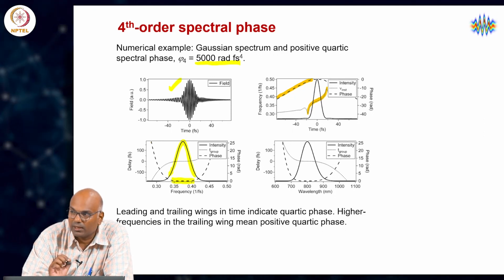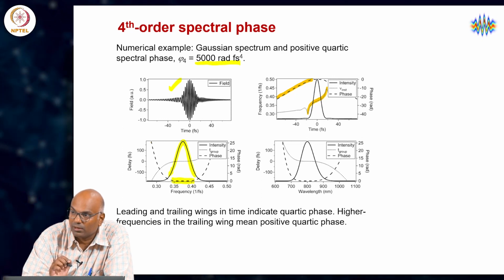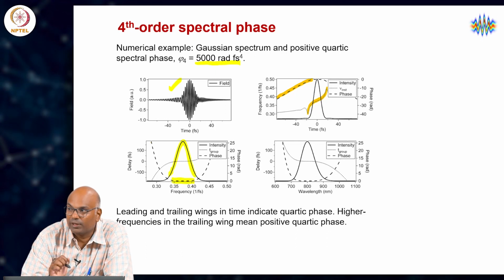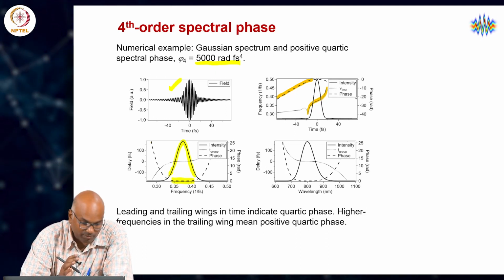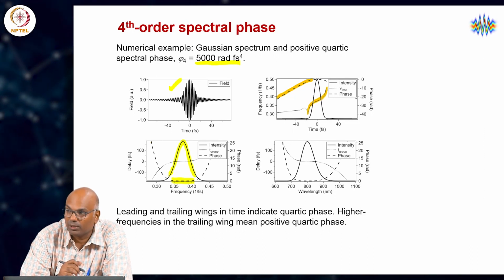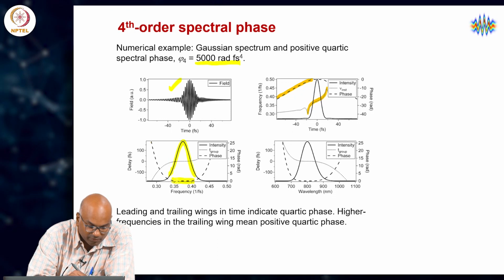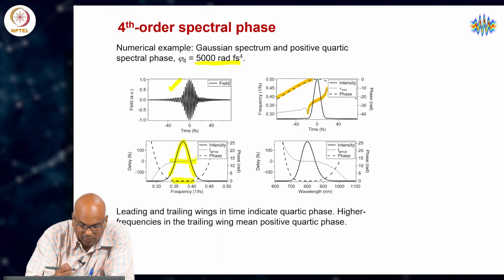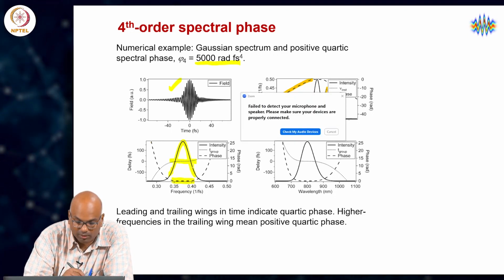So, this pulse again is not a realistic scenario we are considering. Only the higher fourth order term in a perturbative expansion is non-zero, the rest are 0. It is a little strange. I do not even have an idea how this can be realized in a lab. But here the spectral phase is fairly flat, whether the phase value is 0 or here it has a value of something like a plus 10 radian, but nearly constant.